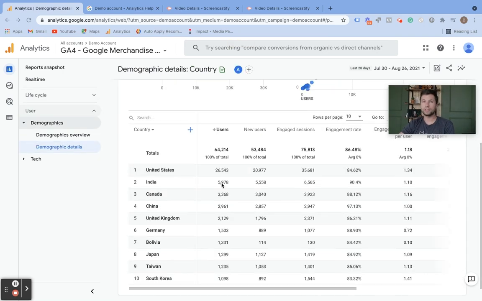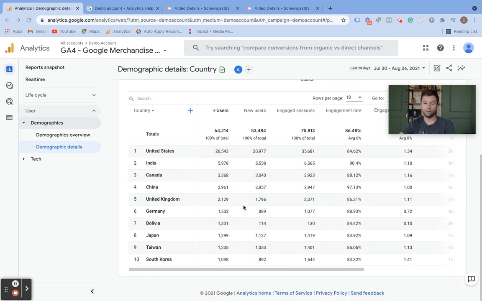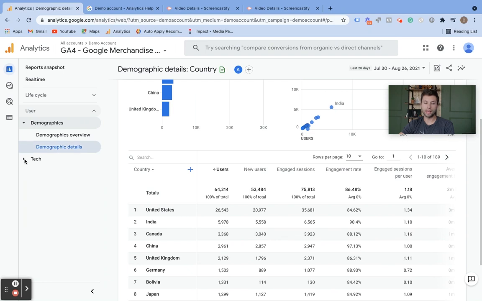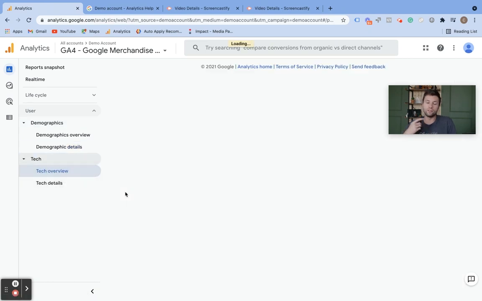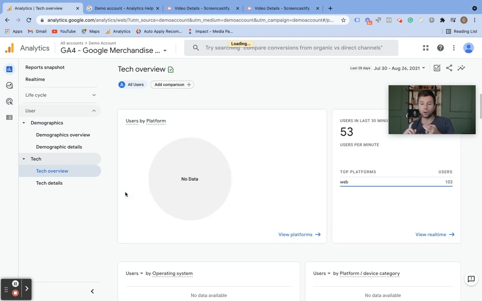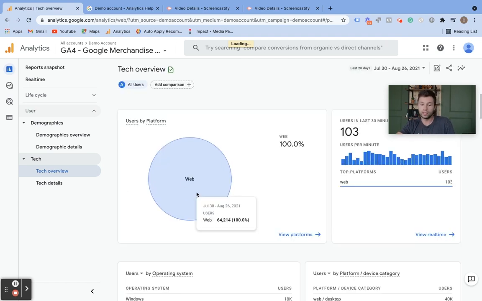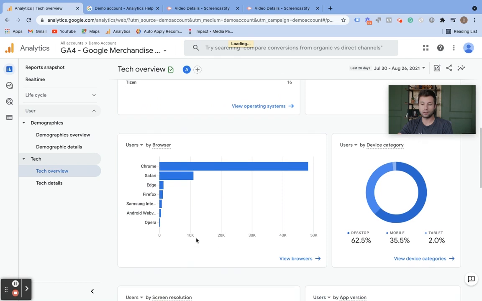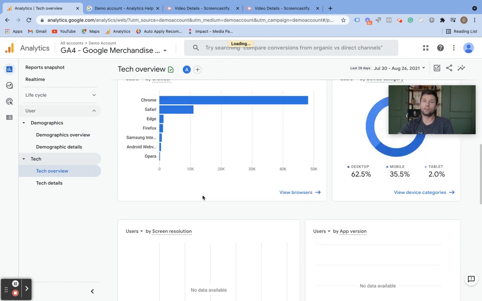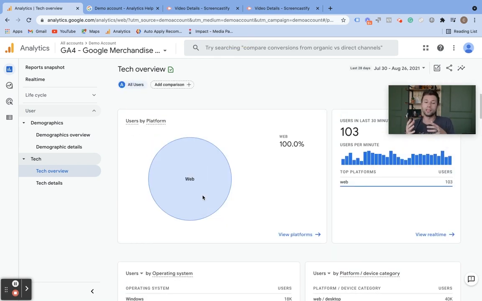So this gives you more detail into where the people are that are purchasing or visiting your store. Very self-explanatory. And then tech, you can break it out by tech details, tech overview, what devices they're using, what browsers they're using, the conversion rates of those browsers. It gives you an idea if for some reason maybe Chrome is bringing in a lot of traffic but not a lot of sales, maybe something is broken on your site, so that you can go through and optimize and find the details inside of there.